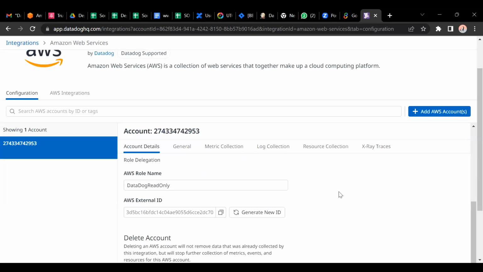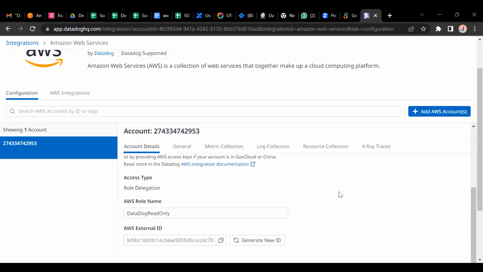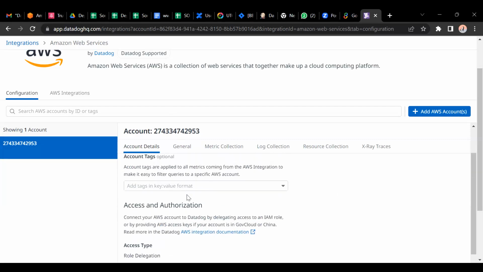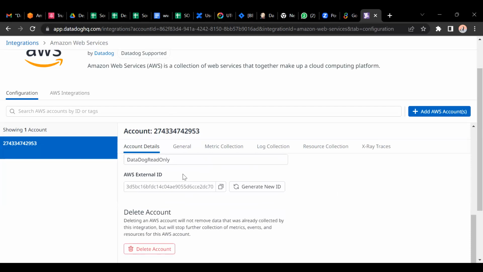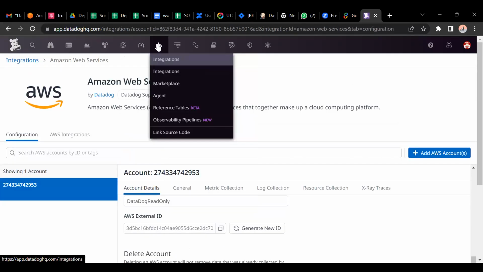That's the reason we are able to see this. Here you can see the role that has been created. All these AWS roles will be created in the AWS console, so you don't need to worry about establishing the trust relationship.